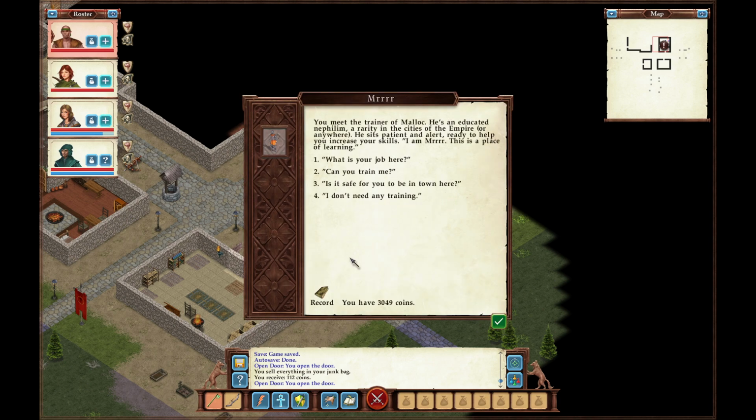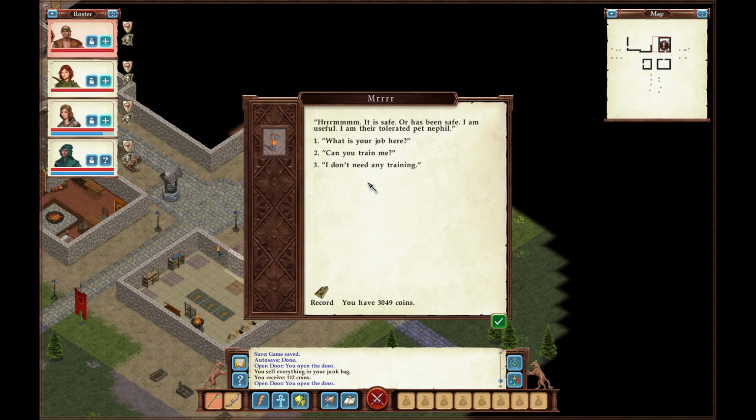You meet the trainer of Malloc. He's an educated Nephilim, a rarity in the cities of the Empire, or anywhere. He sits patient and alert, ready to help you increase your skills. I am Myrrh. This is a place of learning. Is it safe for you to be in town here? It is safe, or has been safe. I am useful. I am their tolerated pet Nephil.